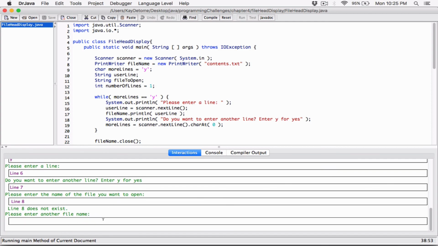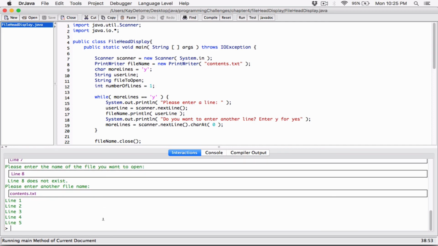So let's go ahead and enter content.txt, which is the name of the file. Hit enter, and now it says line 1, line 2, line 3, line 4, line 5.